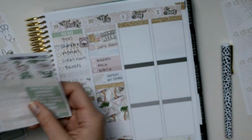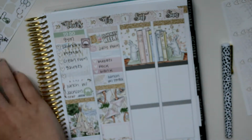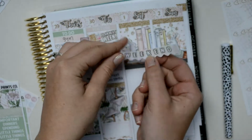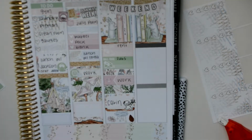On to this weekend, I first put down the 2 headers, and then I wanted to put down the cute double box that this came with. It was just some books with some little stoppers on it, and I loved this double box. This is kind of one of the reasons that I bought it, because I am a huge reader. And then I put down the weekend banner right across the top because I thought it looked really nice at the top of my spread.